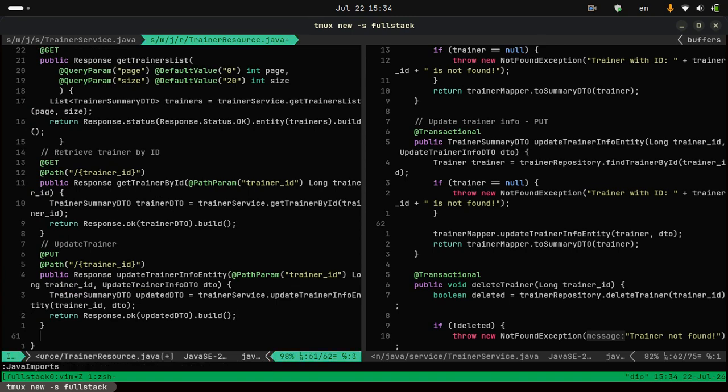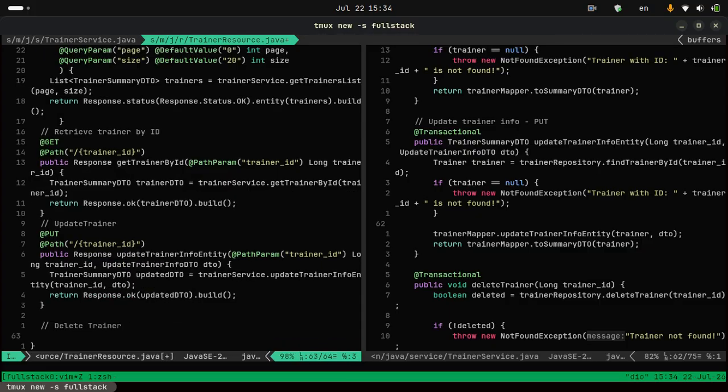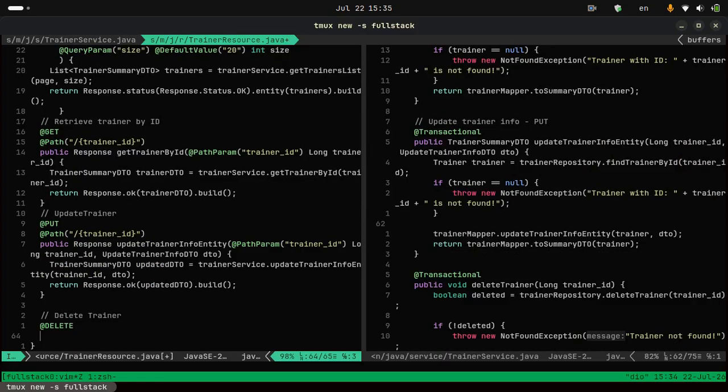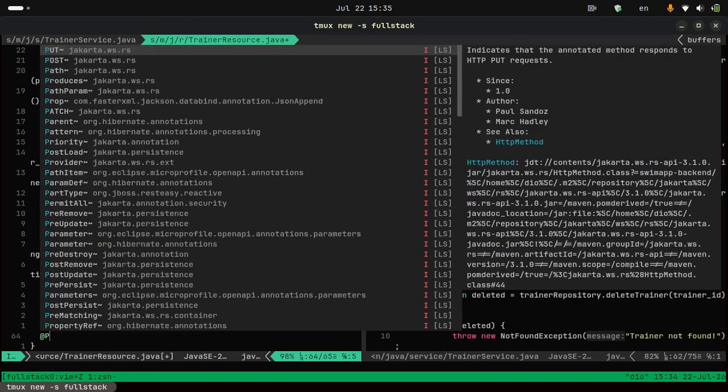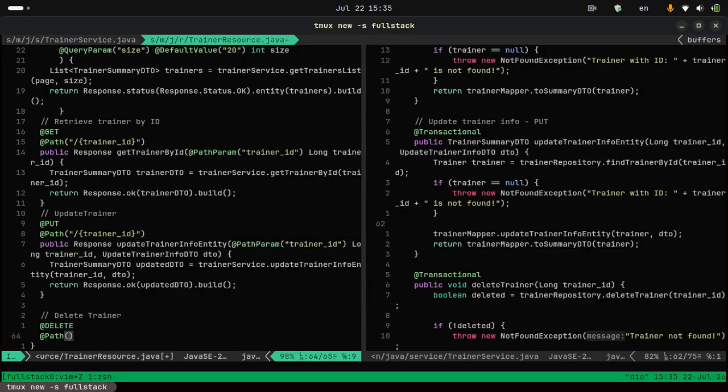Okay, I think it's just to delete the trainer now. Delete trainer. It's going to be delete, path, which is it? Trainer ID.